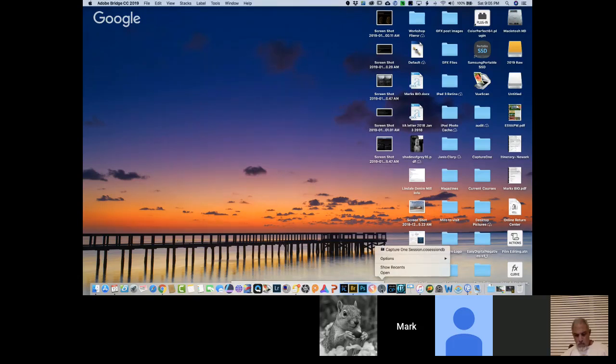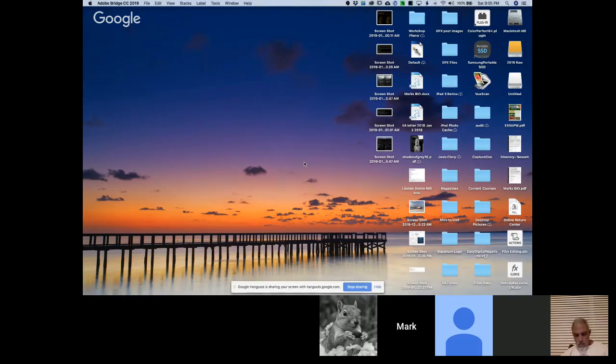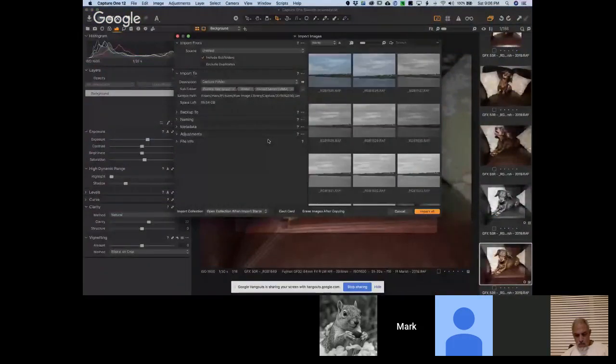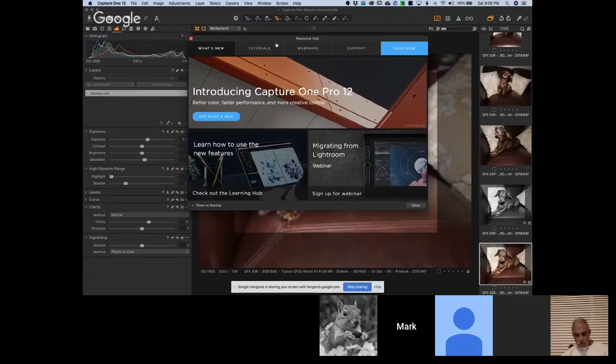Well, see, the thing of it is you don't have to worry about it. Capture One will do this for you simply by clicking a button. You can have Capture One convert it to sRGB before it ever sends it to your computer. Okay. Oh, just like Lightroom can export sRGB or whatever you want. Yeah, and so will this. You can change your export to sRGB should you choose. And you can do that in Photoshop as well. All right, so this is all the capability of the two programs. A lot of it overlaps, right?